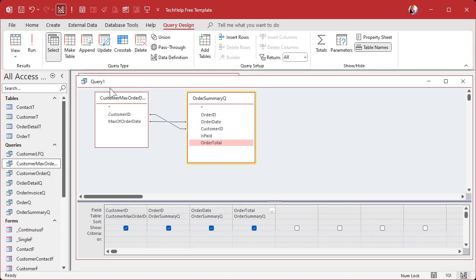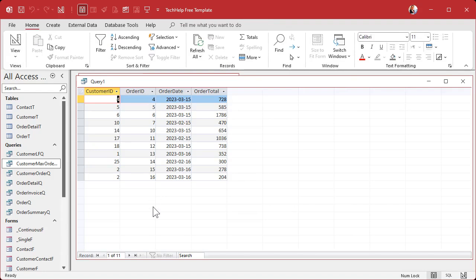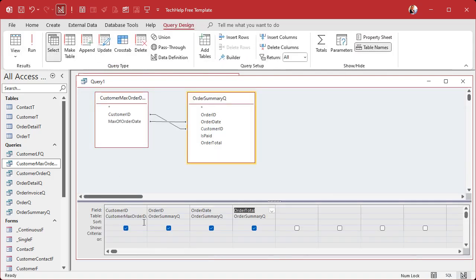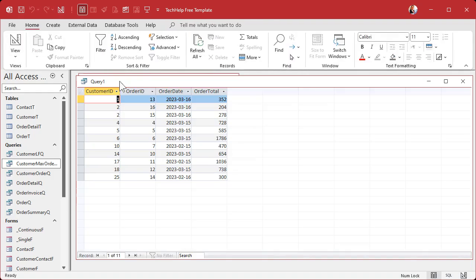All right. Now, if I run this, look at that. There's each customer. Let me sort it by customer. Let's go back here, sort it by customer. And you'll see the problem when we do this. Watch. All right, sort it by customer. Customer 1 matched up on that order date. It turns out to be that order ID, and there's the total.